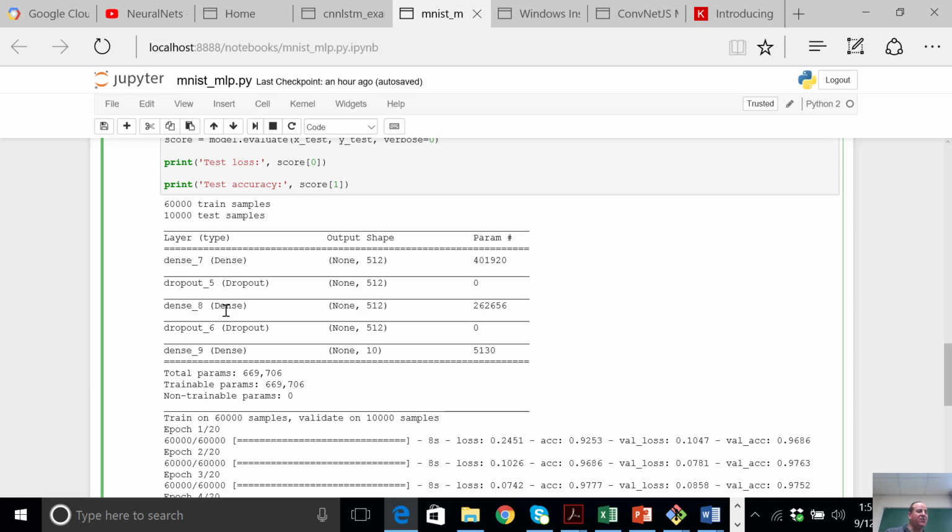Another dense layer, which is fully connected. Another dropout, another dense layer. And here you have 10 outputs. This dense layer has 500 outputs. The input will be the dimension of the input space. It tells you all the parameters. So this is a summary.